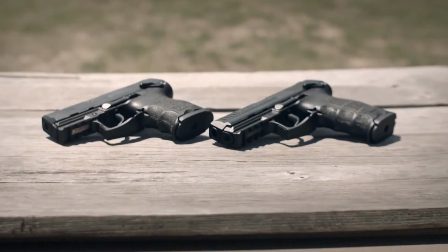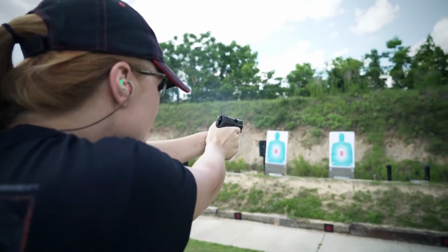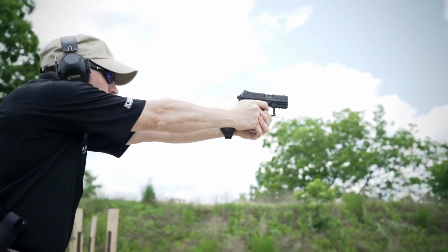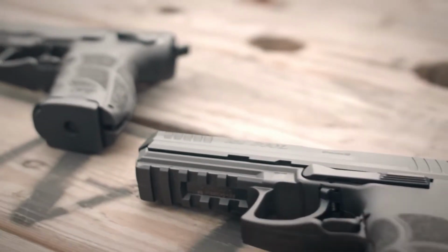I'm here today to talk to you about the next iteration in the line of P30 handguns, the P30 SK, or subcompact. Drawn from their experiences in producing the full-size P30 and P30L handguns, as well as the P2000 SK, HK has brought you an abbreviated P30 version, ideally suited for concealed carry use as well as recreational shooting. Most of the design features of the full-size P30 handgun have been incorporated into the P30 SK design.